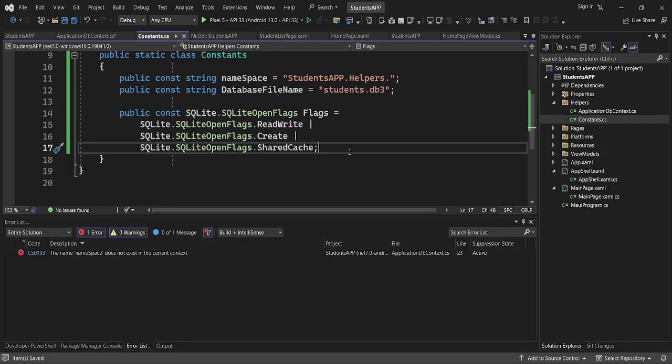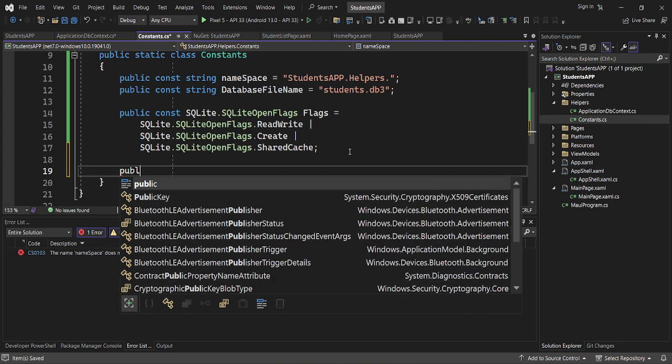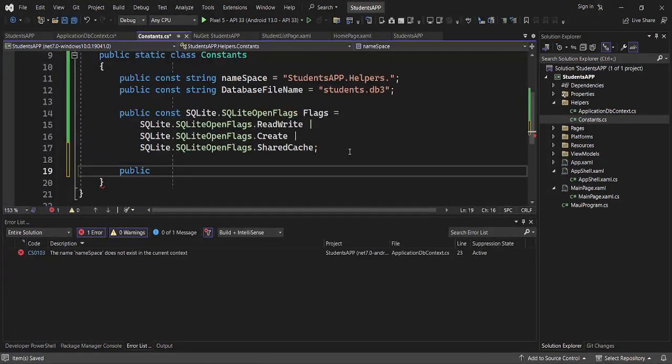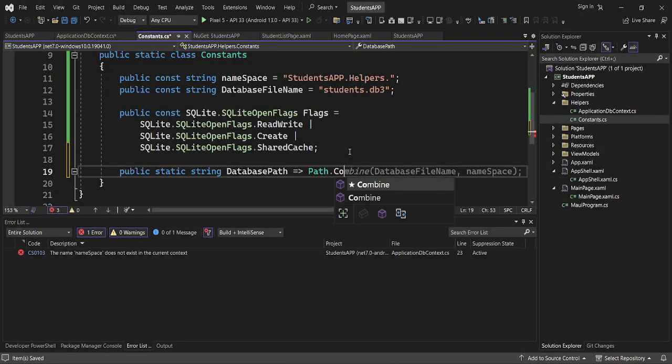So our complete database path, we need to define it here. We'll say public static string database path will be equals to Path.Combine.